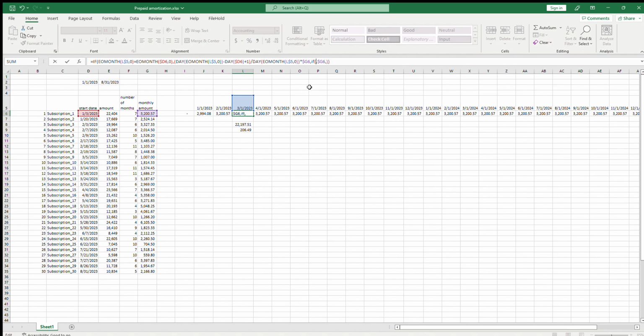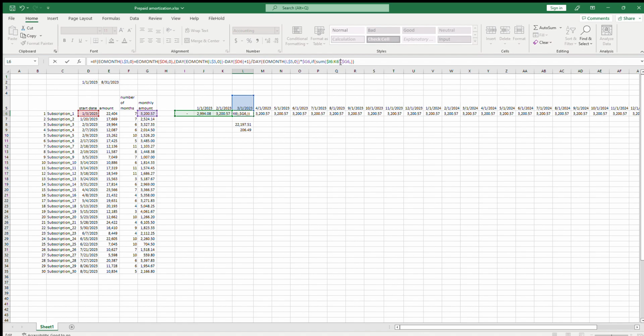So we'll take, let's accumulate it. Accumulated life to date amount is going to be sum between here and here up until that month. We'll add a $ sign here, but this side can drag out further.